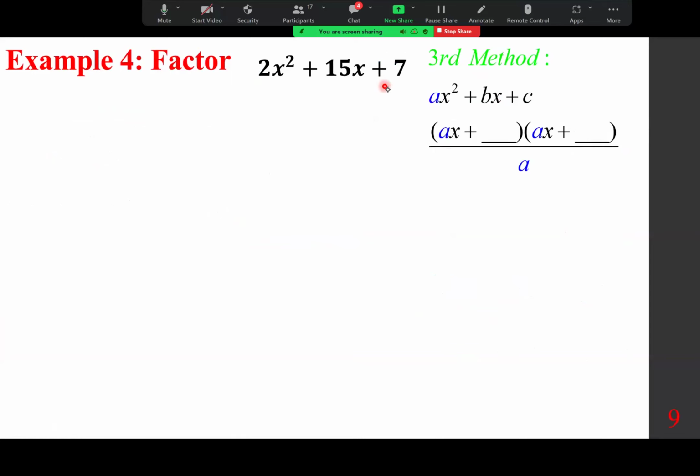2x squared plus 15x plus 7. Again, you can do it by any of those methods that were explained. I'm going to give you the third method. You won't find it in, maybe you find it in some old text. So if you pay attention, this may be the easiest. So the format that I'm going to use, ax squared plus bx plus c, I put ax, and a down here in this format. So you have a fraction bar, ax, a. Now I follow what we learned from the grouping part. We write a is 2, b is 15, and c is 7.